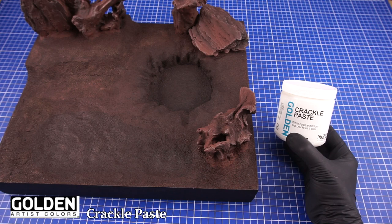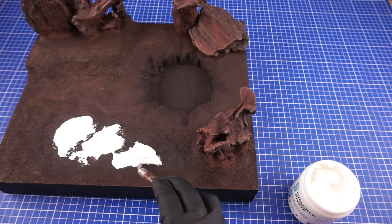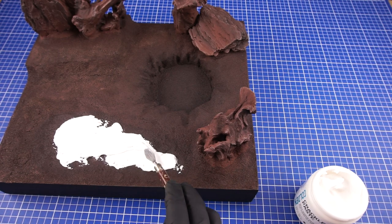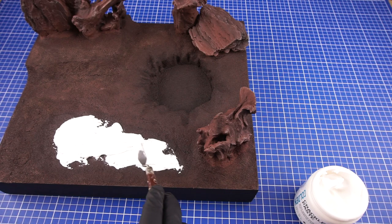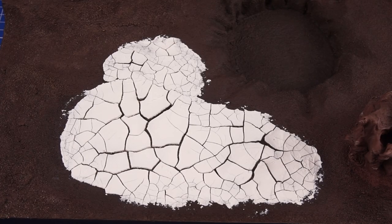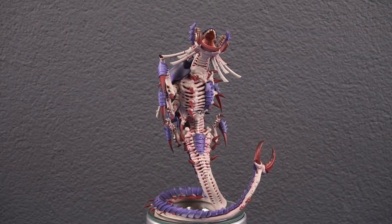When this was done, we then crack on by using crackle paste. I purposely add it onto an uneven surface, as this will make the paste curl up slightly and create a more random effect. While this is drying, let's take a quick look at the miniatures I'll be using for this diorama.